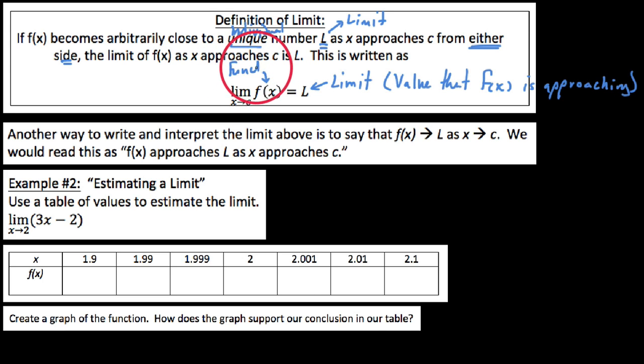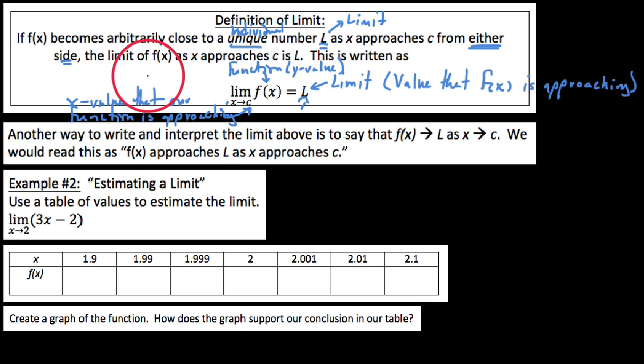Okay, so of course this is the function that we're looking at here, but these are really just a y value. And so we're really asking, what is the y value of our function getting really close to? And this is this value L here, but as our x value gets really close to c. So let's write a little note here. We say that this c value right here is the x value that our function is approaching. And the important thing here is that we approach this x value from either side.